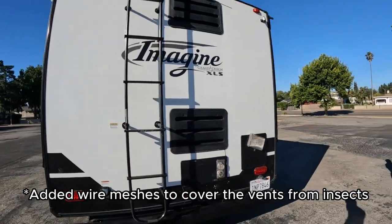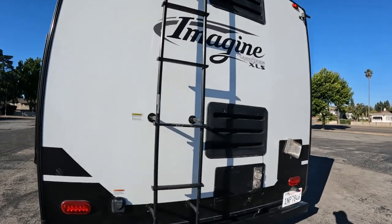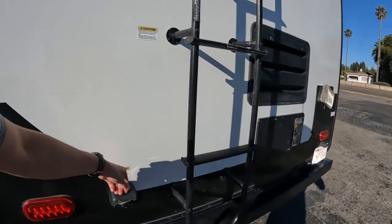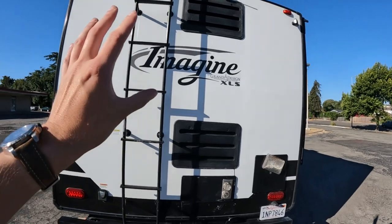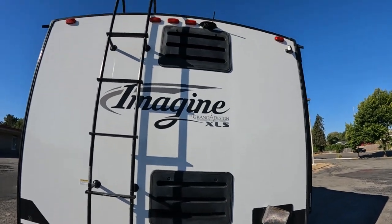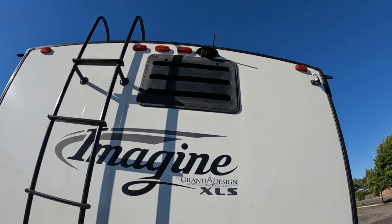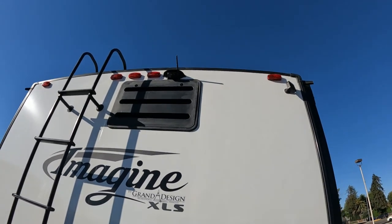It does have a walkable roof, and we'll go onto the roof as part of the last part of our tour. But this is where you would plug into shore power or to charge the RV. And this is basically your refrigerator ventilation. I did install a backup camera right there that connects to something that you've got in your truck while you're towing. Makes it a little bit easier.